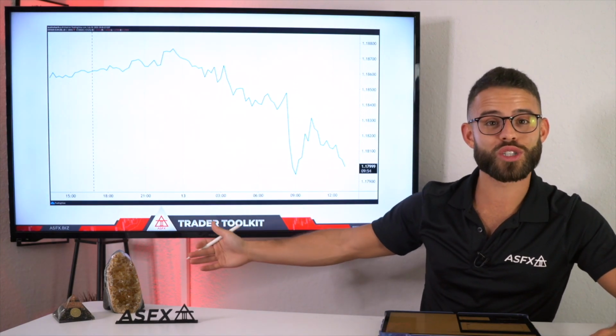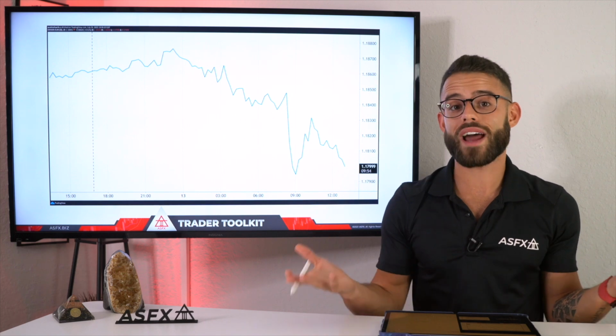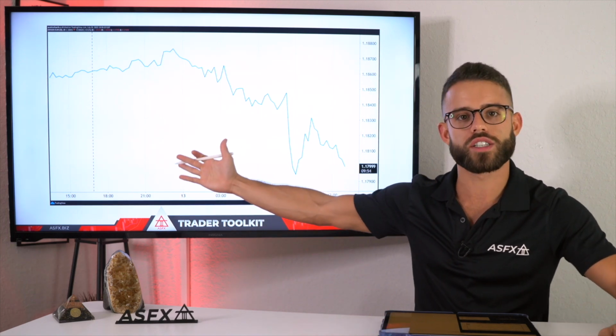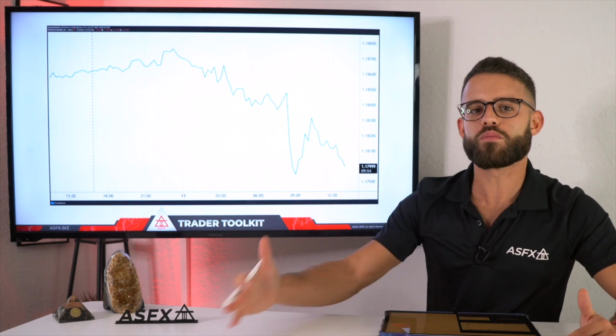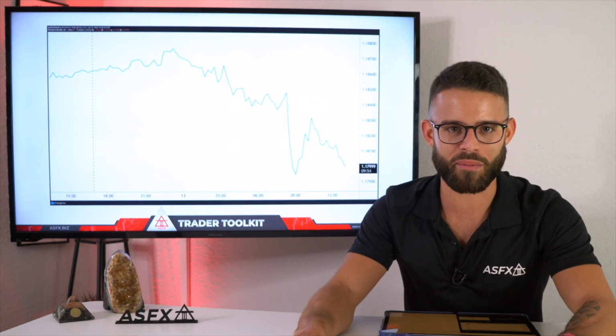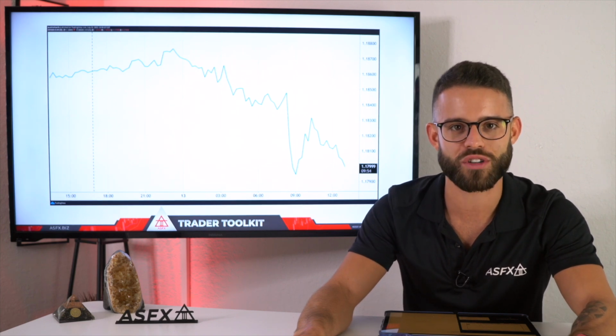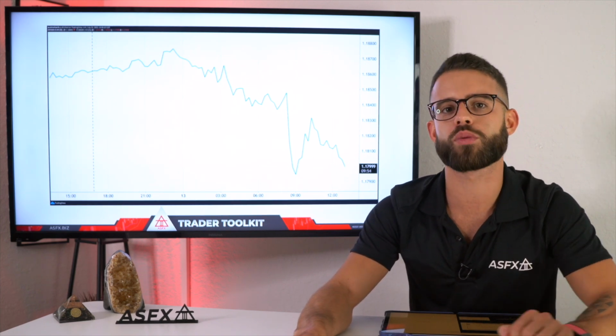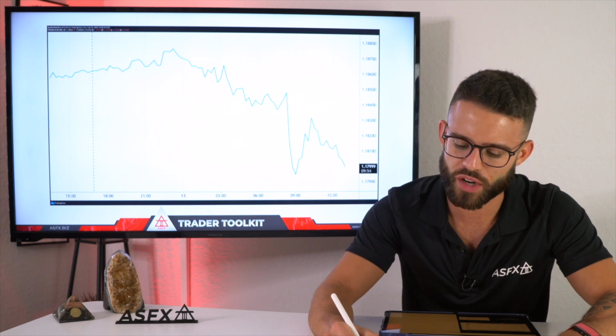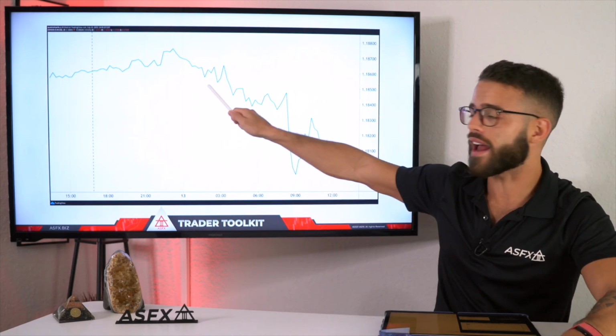CNBC loves to use line charts because they're simple. A lot of people don't know how to read anything other than a line chart. But as traders, as active FX traders, we need more detail. We need more character. If you remember from the crash course, I mentioned the characterization, the personification of the price action, right? Write that down. Personification of price action.